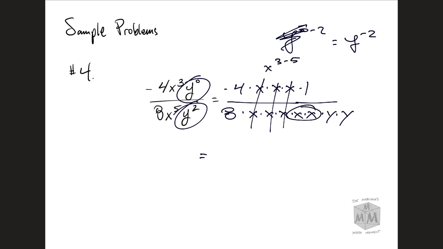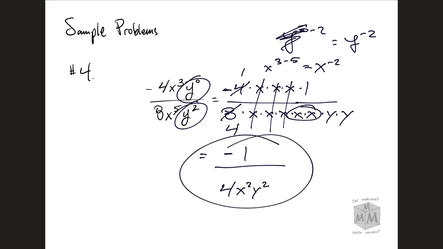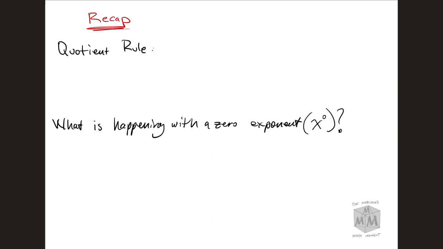Well, see, here's my 2x times x left over in the denominator. And if I have x to the negative 2, well, that's where they are, right there. So I also have another common factor here of 4. So I have a 4 down here, and I'm stuck with my negative 1. So I have negative 1 in the numerator, and I have 4x squared y squared. This is the final answer. This looked a little messy, and I apologize. I'm a little all over the place. I'll try to clean it up in the next slide.